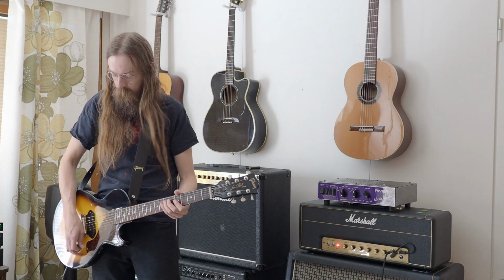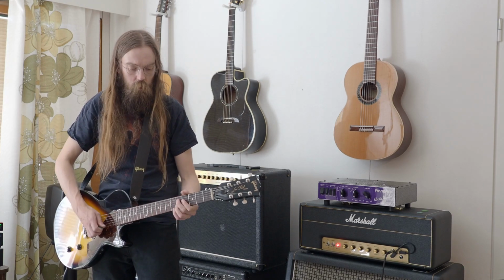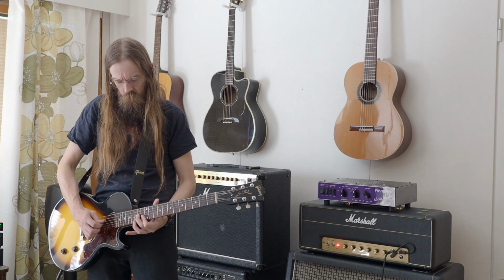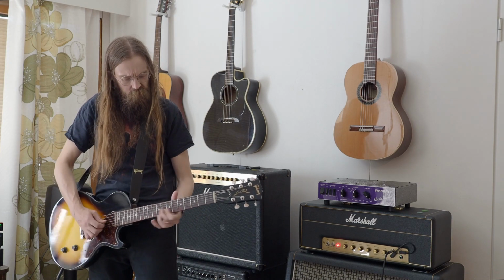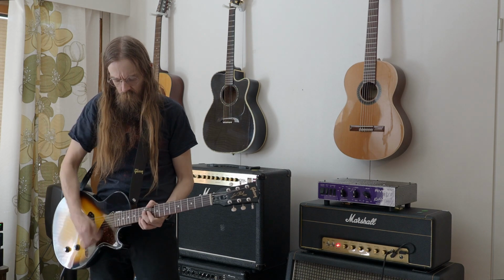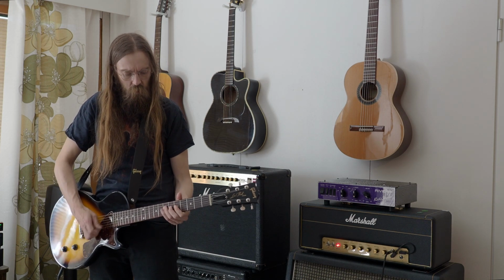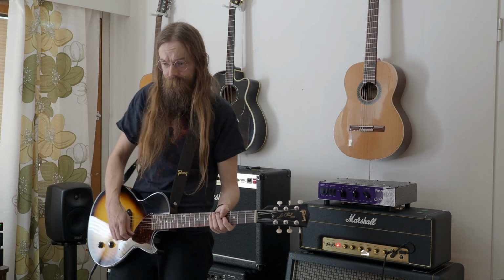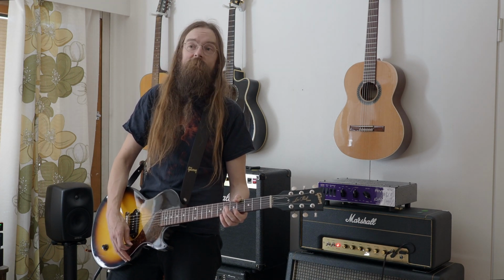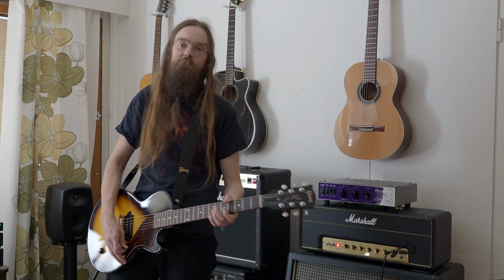Like, 1, 2, 3. Yeah, let me raise the volume just a little bit. 1, 2, 3. So also adding more chords to the mix, like seventh chords. Yeah, I'm doing a lot of those, but some nines and even some 13s thrown in.